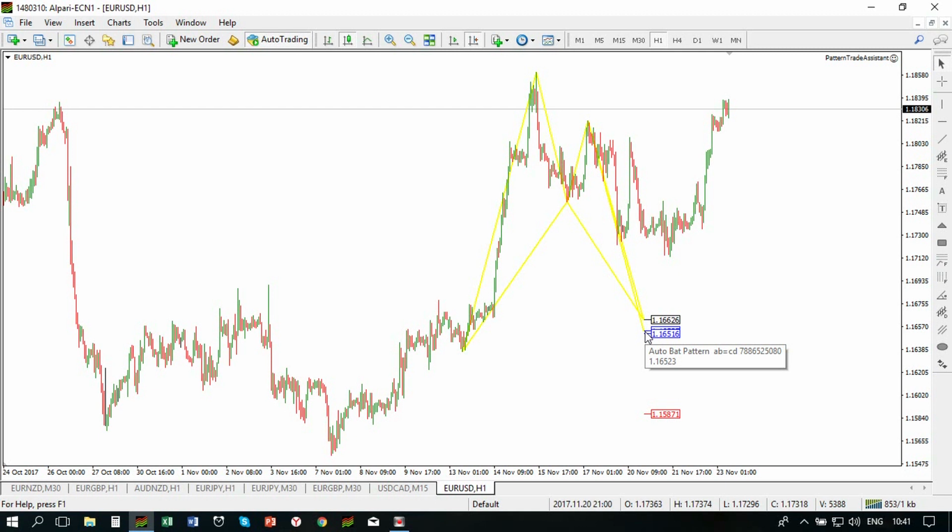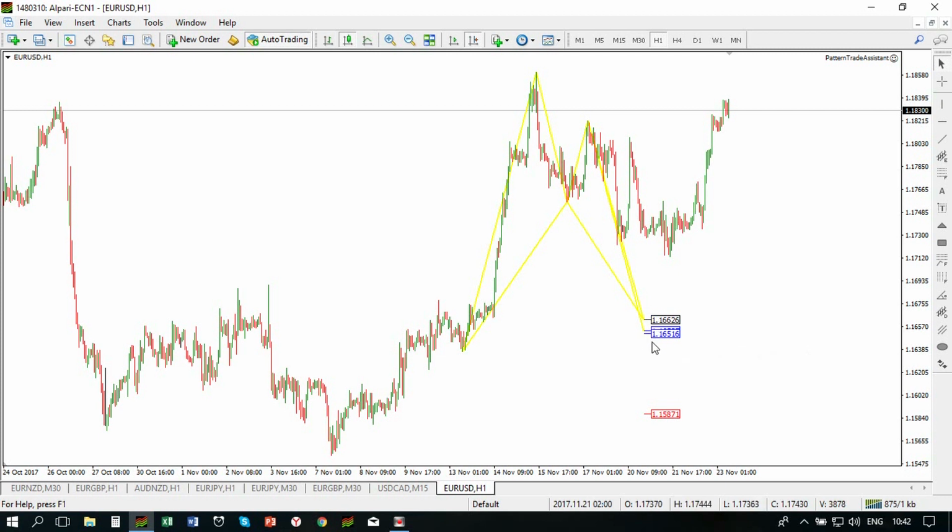Auto bat pattern AB equals CD. You can see this thing. And other levels are actually the confluence of that. So this is the potential reversal zone, and it is traded very conservatively, unlike harmonic patterns. You don't just set a limit order into your price. Never do that. Wait until price hits that level. You are to have the terminal price bar. This is the bar that crosses all these three. All these three levels should be crossed. This is the terminal price bar.